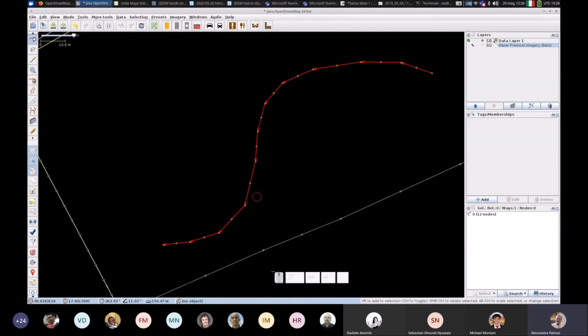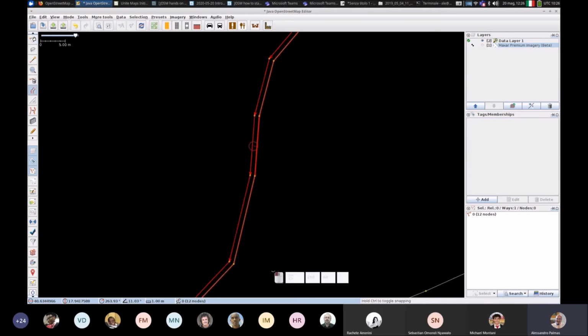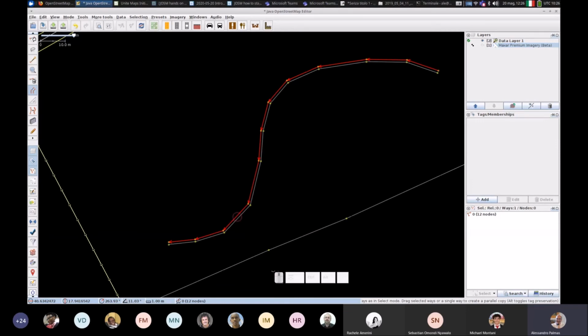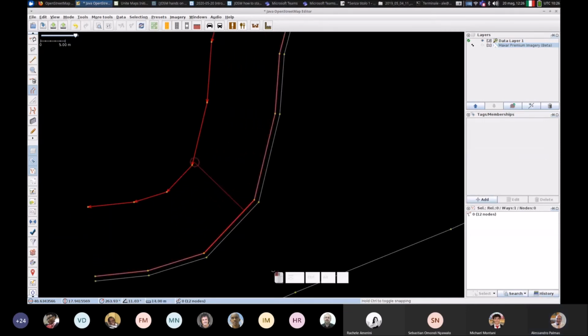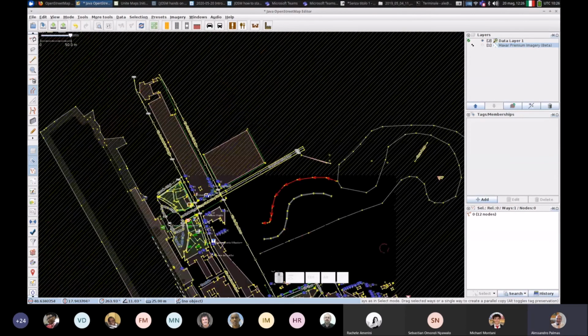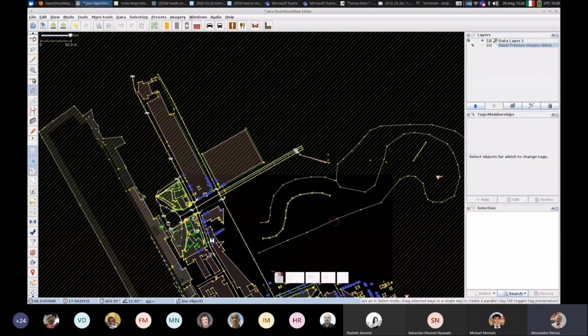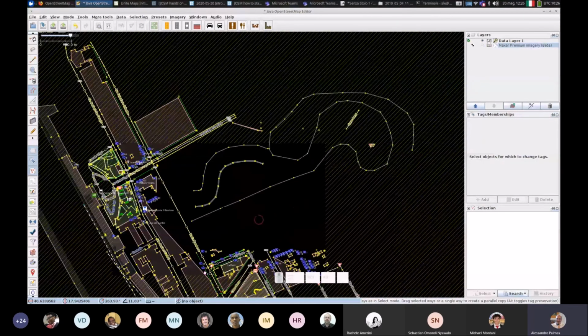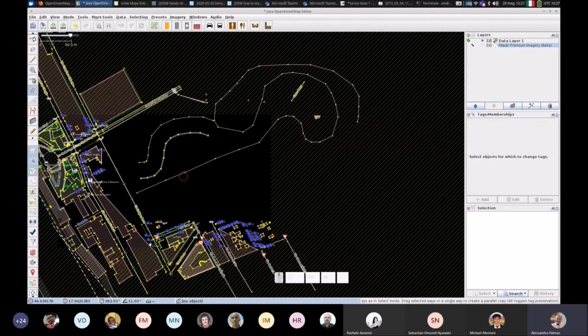You see that it is a curved geometry. If you click, it replicates. You see, it creates a parallel, but in a smart way. Okay, so get back to the draw mode. Just the last feature for today.